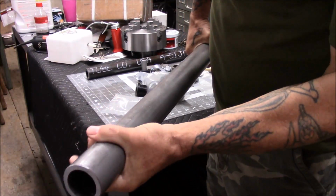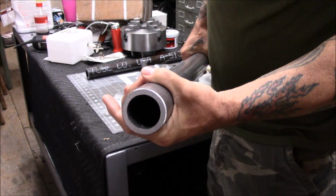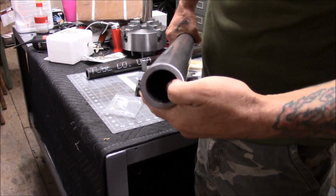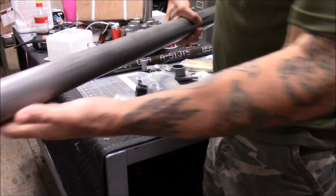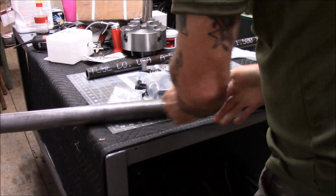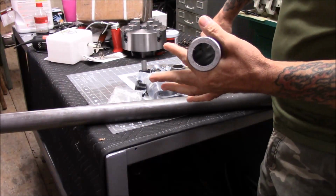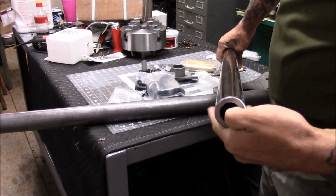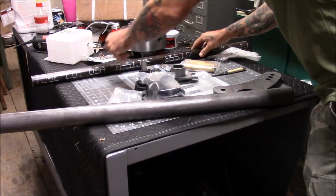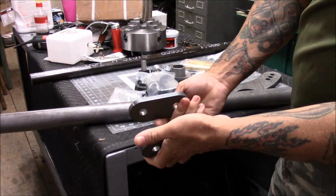This is the lower link. This is like 2.5 inch, something like that, about the same size as a Dana 30 axle tube. So that's the lower link. The upper link's 1.5 inch. Both of these are DOM, quarter wall. This will be the shackle. Little 2-inch shackle.